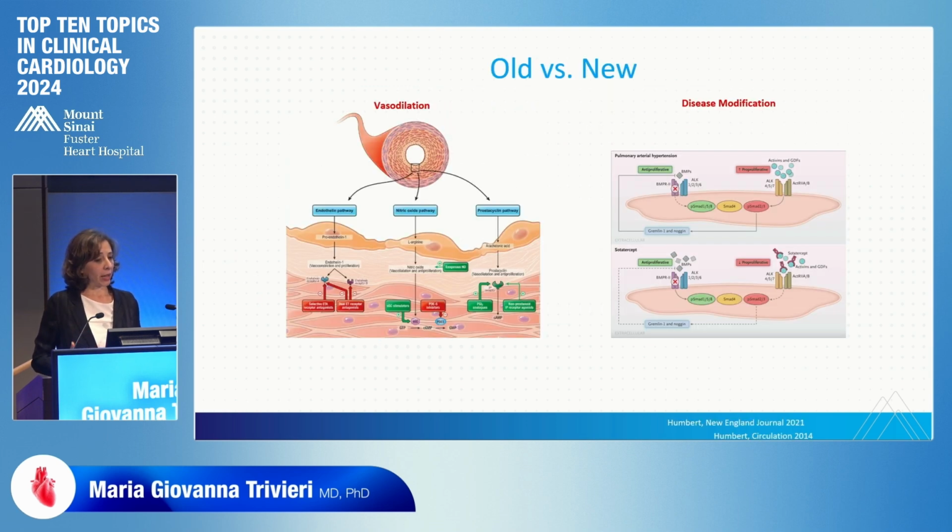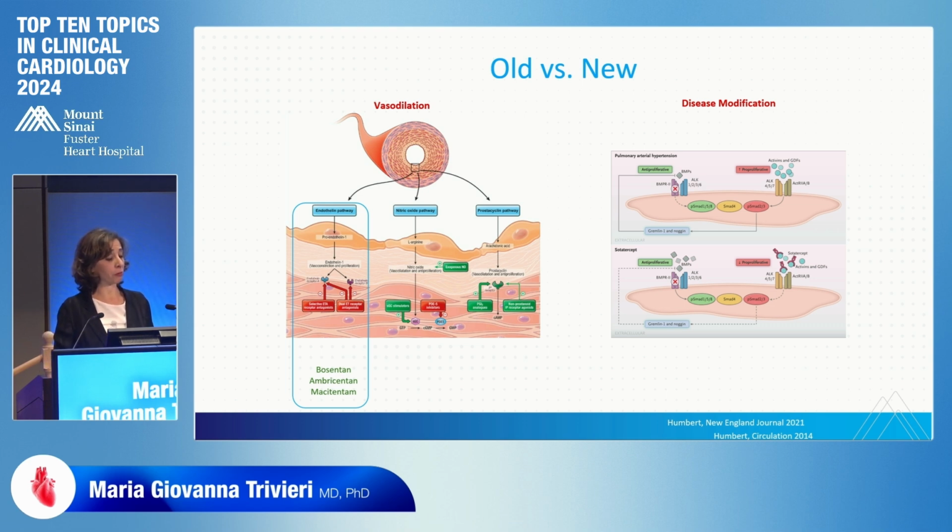So let's move on to therapy. I think with the appearance of the new disease-modifying agents, what we are now doing is dividing our approach to pulmonary hypertension into old approach versus new approach. And the old approach is essentially based on the use of agents that are primarily vasodilators. They target the endothelin pathway. And in this category, you might be familiar with bosentan, ambrisentan, and macitentan. These are the 3 drugs that we typically use.